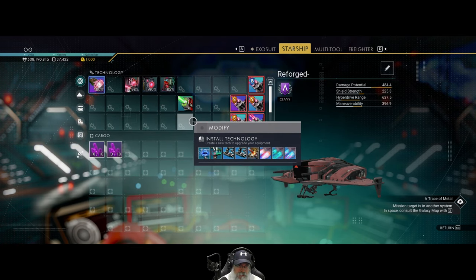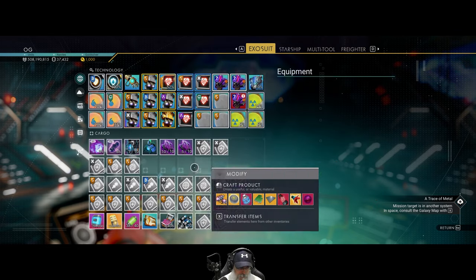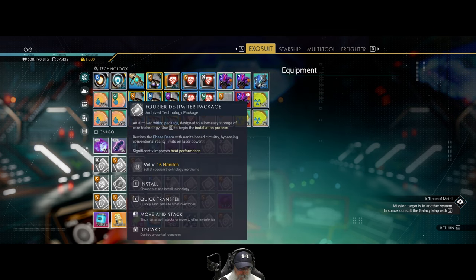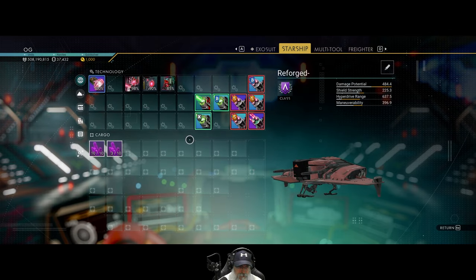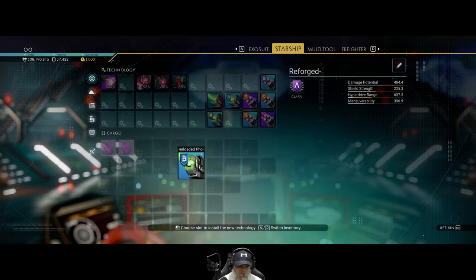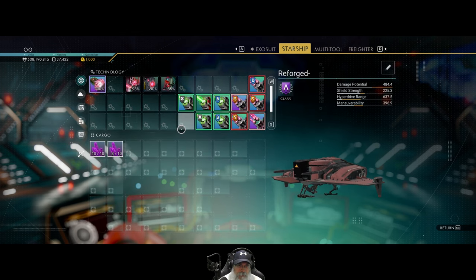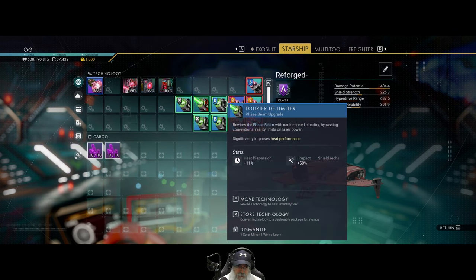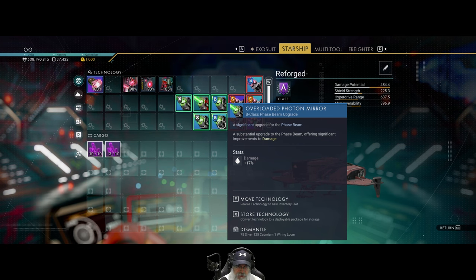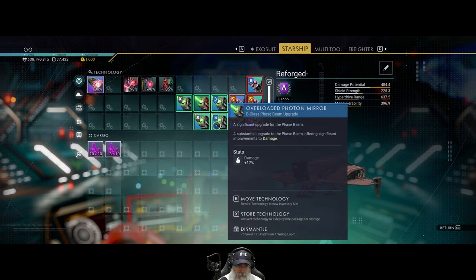Okay. Now, let's put the phase beam here maybe and get all of the modules for that, which I think are these modules. Okay, so that's heat dispersion. That's 94% heat dispersion. That's really good. That's 11, and that's just damage. Shield recharge on impact. Yeah, that's a good one, too.